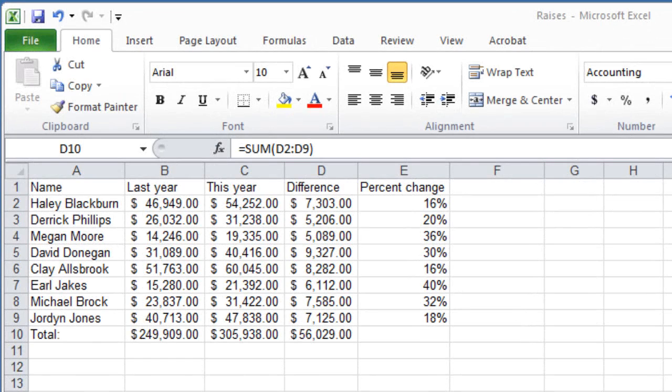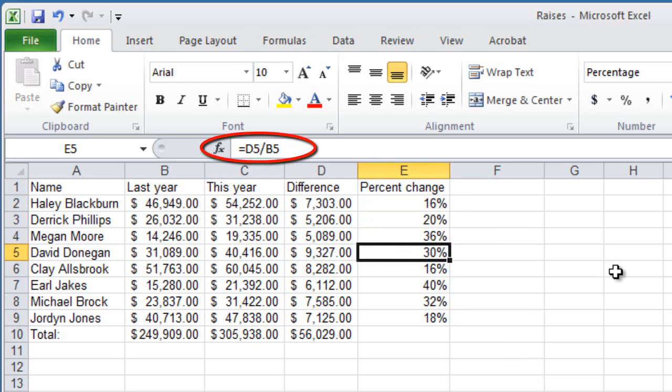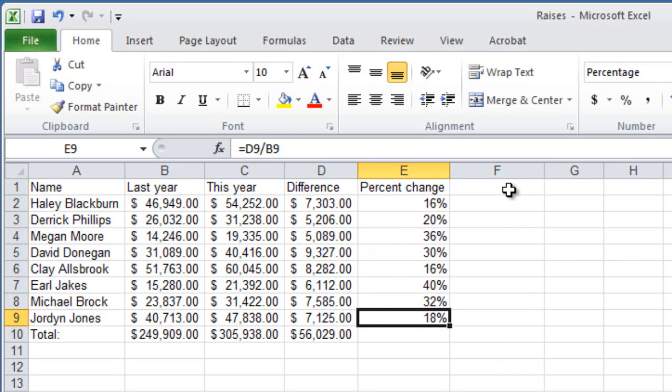We just learned that a total of $56,029 was spent on the salary increases. And an interesting way to look at how the salary increases were allocated would be to find out what proportion of that $56,029 went to each individual employee. Excel can do that pretty quickly. As part of showing you how, I need to remind you of what happens in Excel when you copy a formula down a column. Remember, in the percent change column here, the cell address got updated every time we copied that formula down the column.